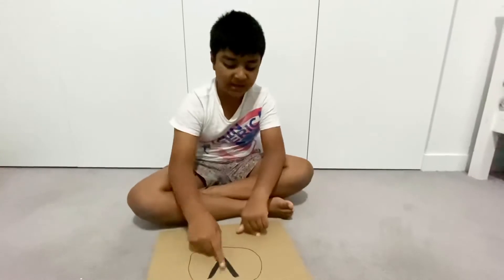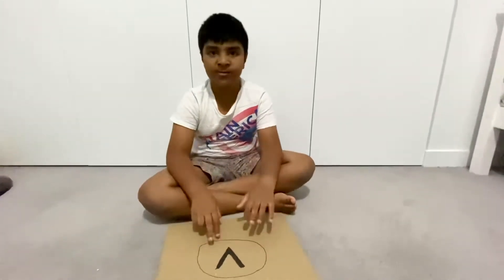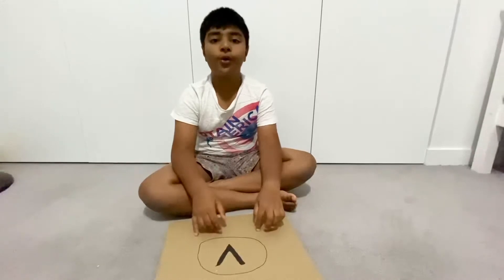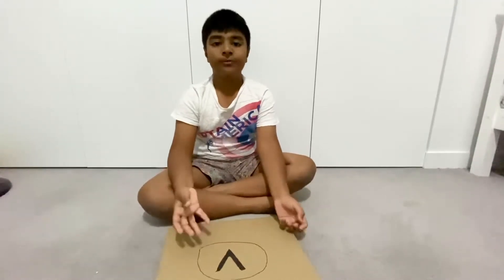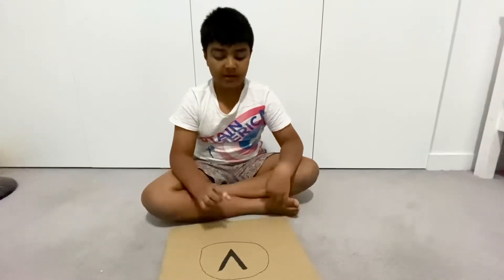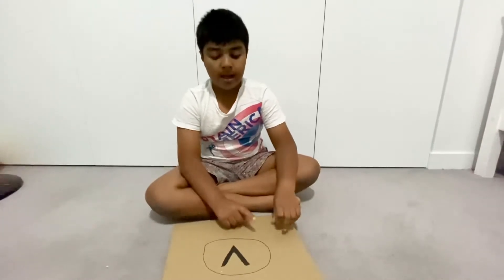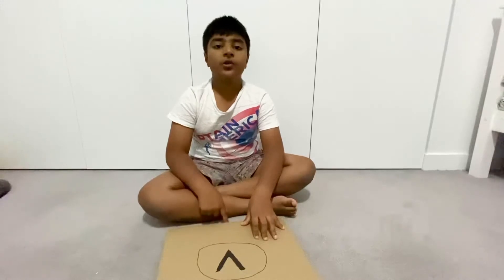Put a symbol on it. What you'll need to do now is make a keyboard — and when I mean keyboard, you don't need an actual keyboard to stick in, and you don't need more cardboard. What you will need to do is get a Sharpie pen or pencil and then draw your buttons and draw your screen. Okay, let's get drawing.